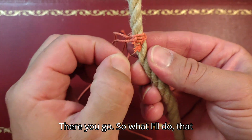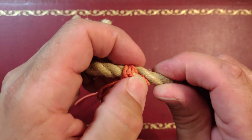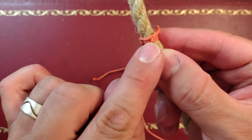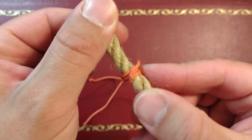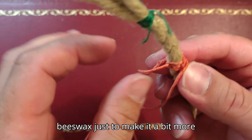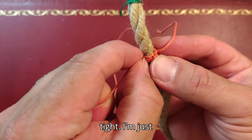There you go. So what I'll do at that little end there, I will cut off, but let's just hide it for now. So you can start seeing the spiral. This cotton cord I've waxed with beeswax just to make it a bit more sticky. It stops it from coming undone as you pull it tight.